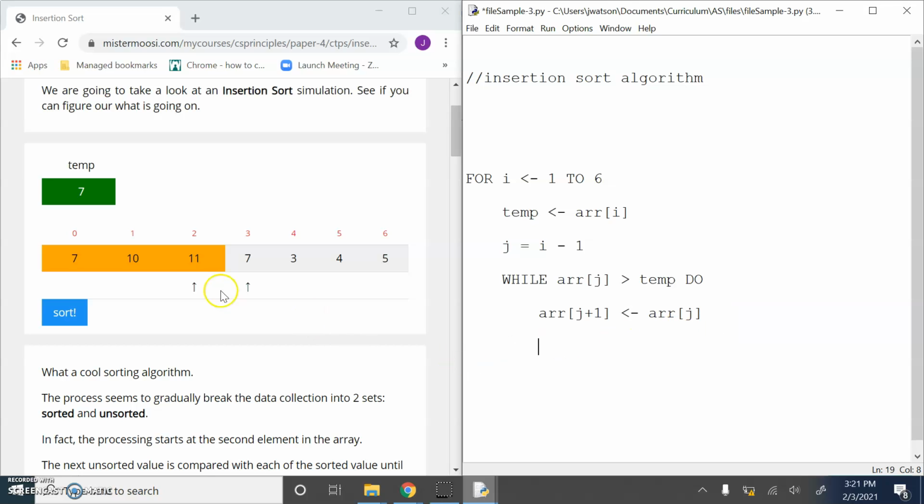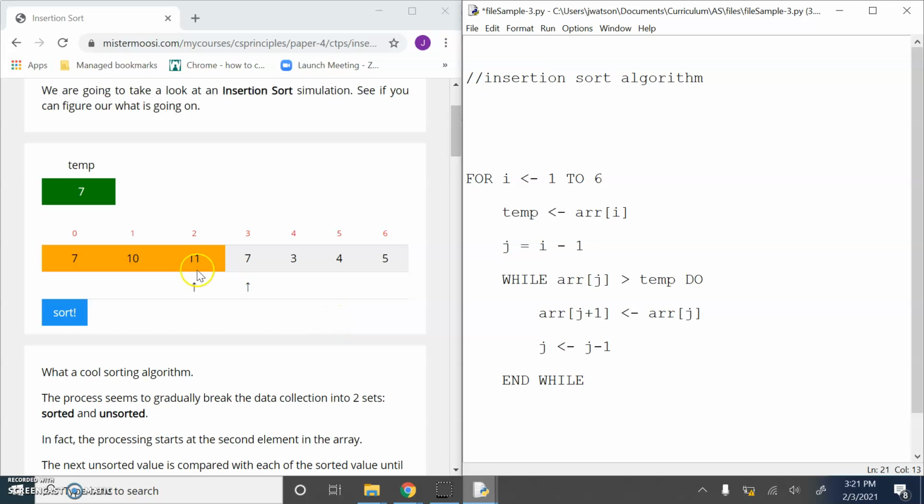J is 2, so array[J plus 1], which is this one, array[3], will be assigned the 11. So the 11 jumps over here. And then this control variable, which is processing the sorted section, decrements. And that is the end of our while loop.